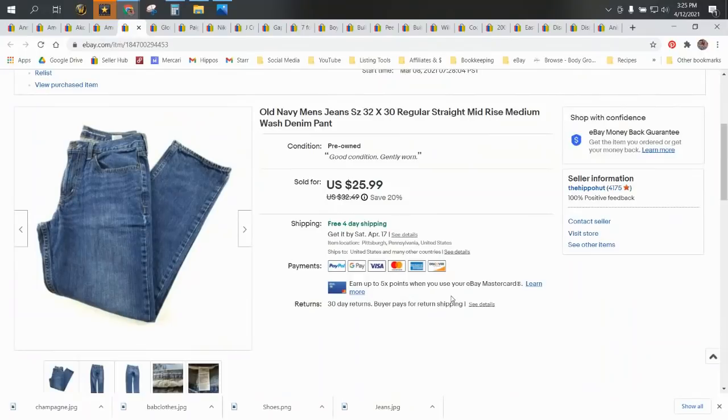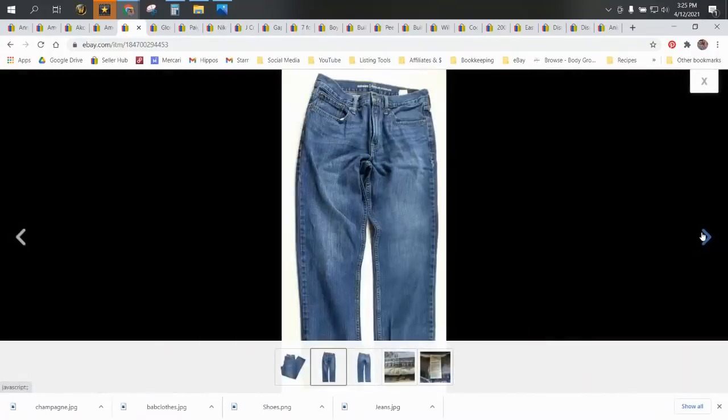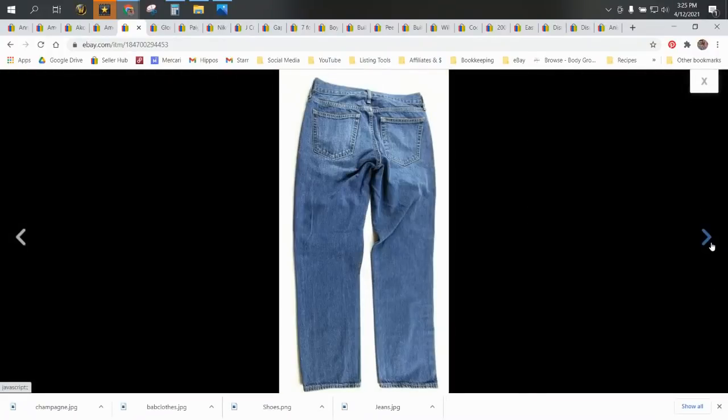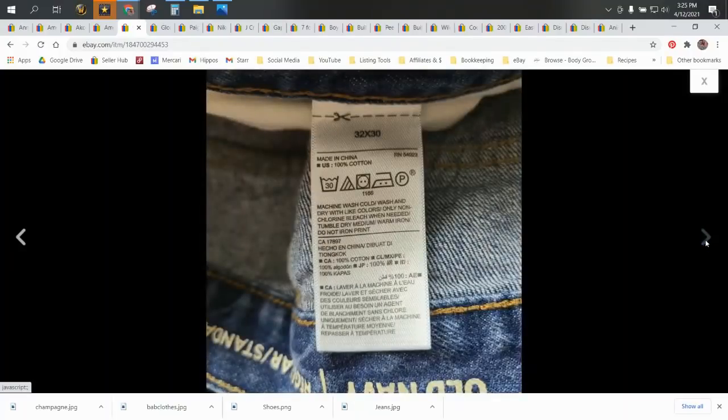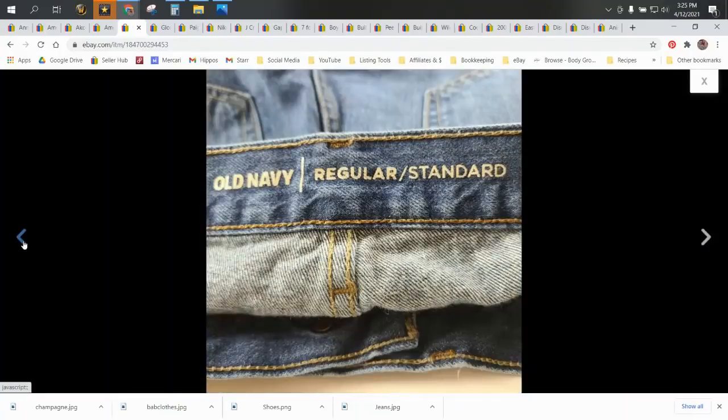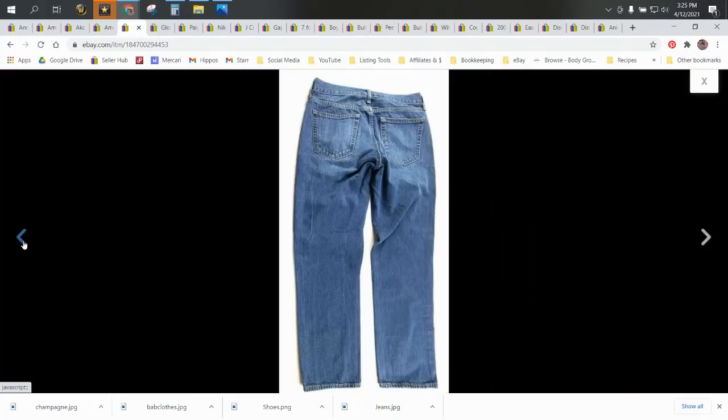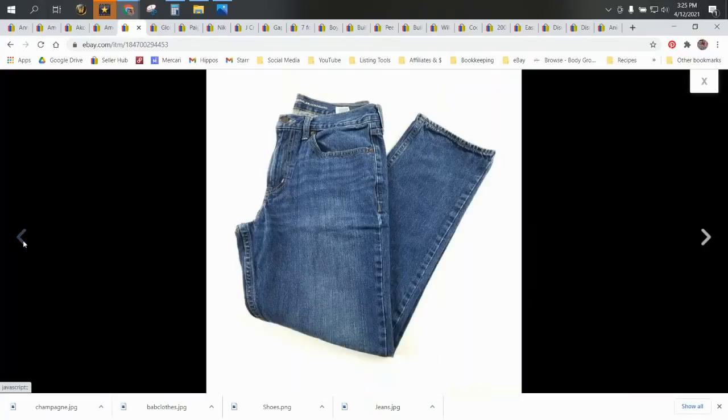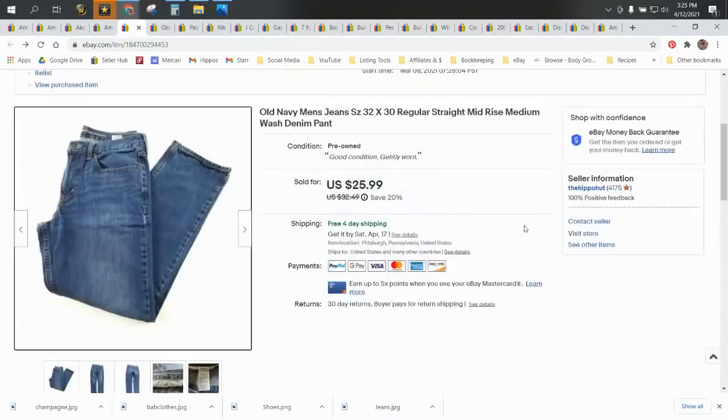Here's another one of my favorite bread and butters, guys. Old Navy. I love Old Navy, especially with the men's jeans. You can ask for a little bit more, and you can get a little bit more. These are men's size 32 by 30. They're just regular straight mid-rise jeans. Let you guys see the photos here. These came out of a ThredUp box, so they were about $1.75 cost of goods. I always say about $1.75 for our ThredUp buys, depending on which lot it came in, and if I had a free shipping coupon, could be a little bit less than that, could be a little bit more. These sold for $25.99 and shipped in a padded flat.